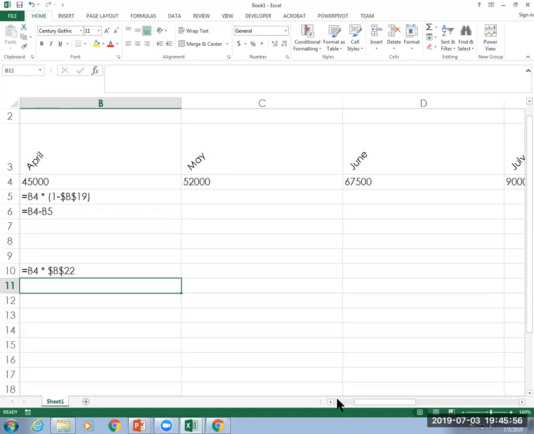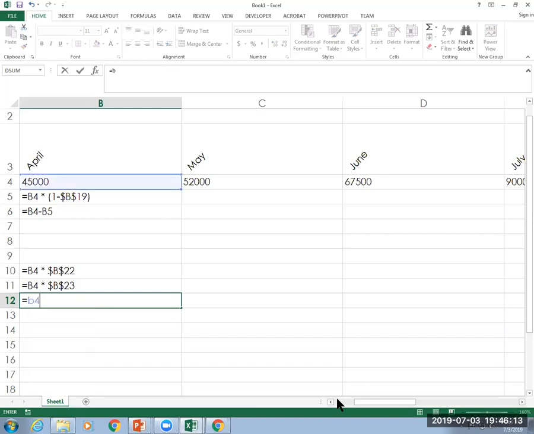And then in B11 is the kiosk rental. That's going to be equals B4 times B23. So $B$23. And then number 12 is going to be equals B4 times $B$24.